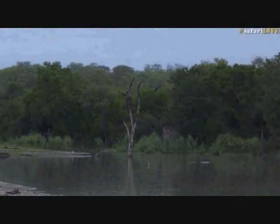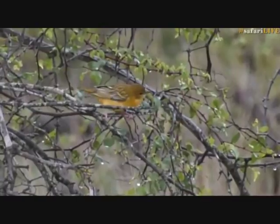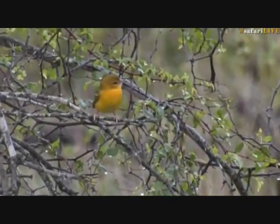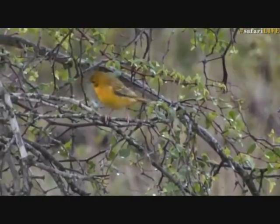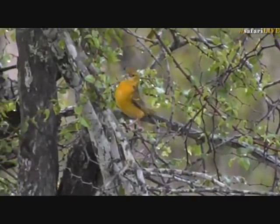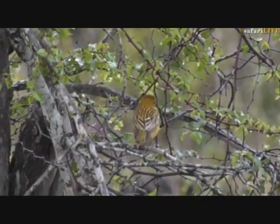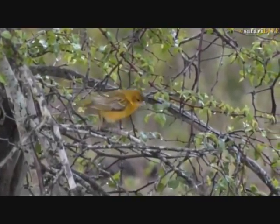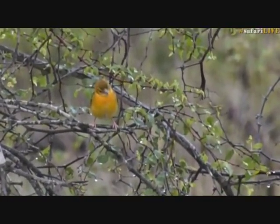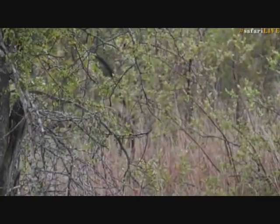I believe Noel has got a feathered friend, so let's jump across before it flies away. Hello, we've got some weavers, but I actually think it looks like a female spectacled weaver. You see that line through the eye there, Vildy? I'm thinking it's a female spectacled weaver. I'm just going to check my book quickly. Weavers are not my strong point, especially when they're out of breeding colors. Let me just triple check. Are they still there? Yeah, it looks like that to me. I don't know if anyone else that's watching has maybe a different idea, but that's what I would say.